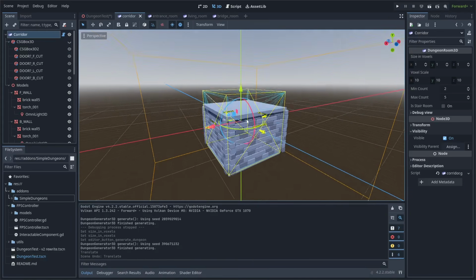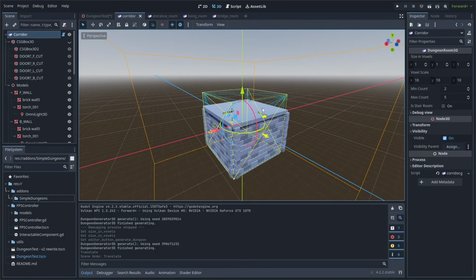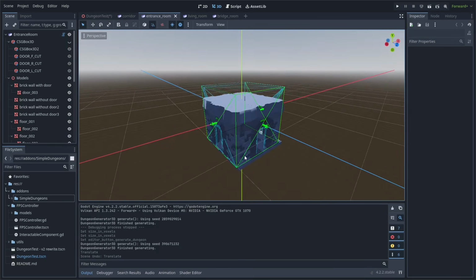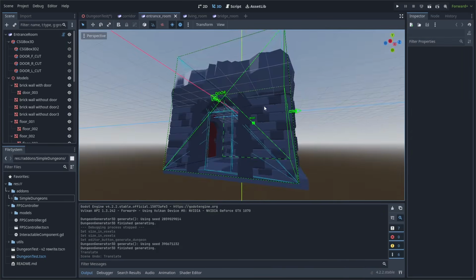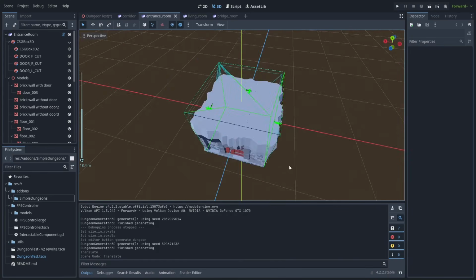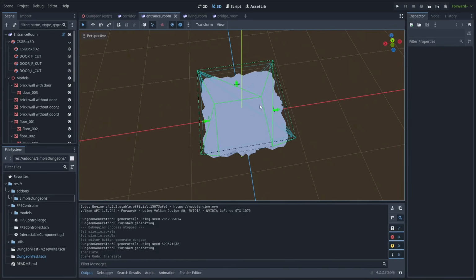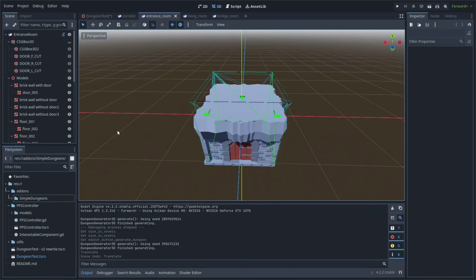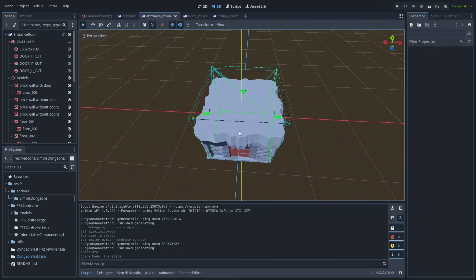You can have optional doors, like on the corridor, all the doors should be optional, which means the algorithm doesn't necessarily have to connect them. Or you can have required doors. So this is my entrance room where maybe the player spawns in here. And in this case, I would definitely want all the doors to be connected, because that means there should be a path leading out to the rest of the dungeon. If it was an optional door, the algorithm may or may not connect it, but it's not required to connect the door to the rest of the dungeon.